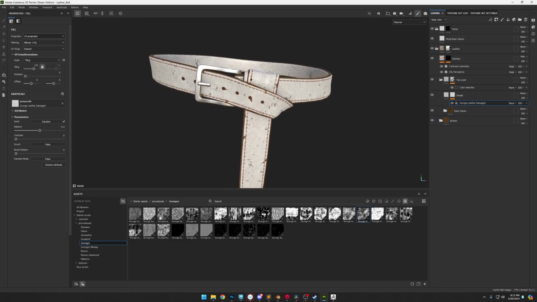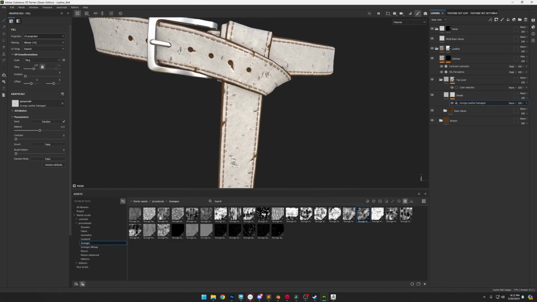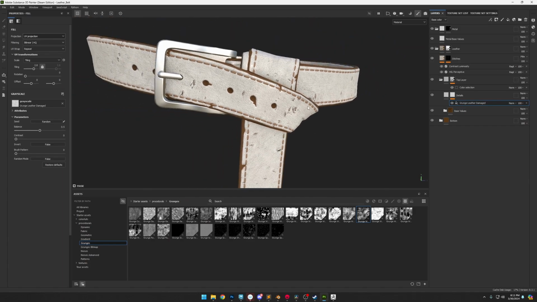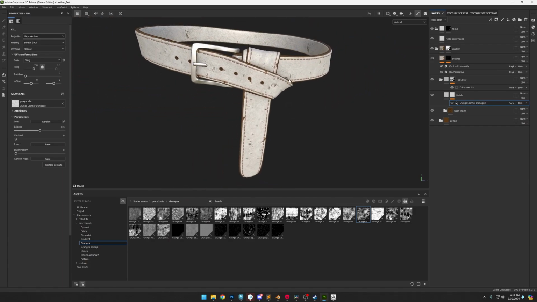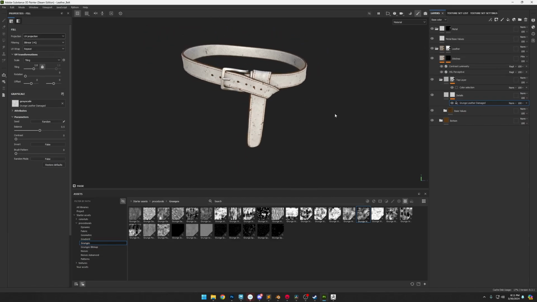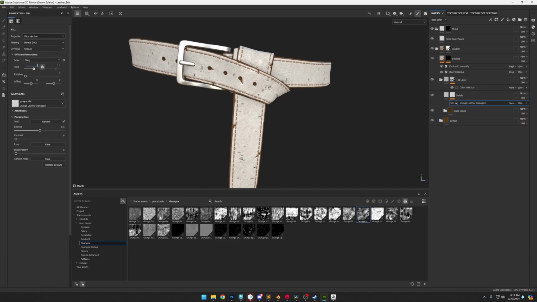Like it's very small looking detailed leather. But this is not going to read well once we zoom out. Usually when you do stuff for games, you want to over-exaggerate the size of things a little bit, so they read better from a distance. So maybe we can go with 1.8 instead.